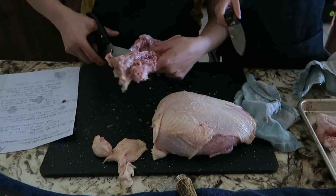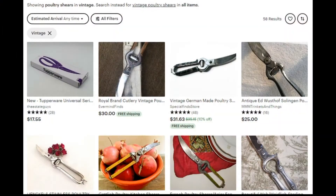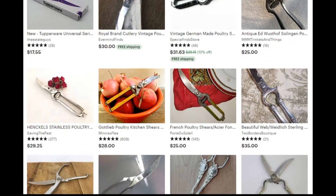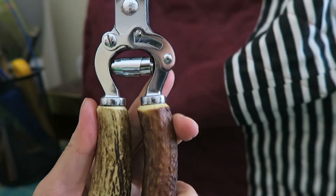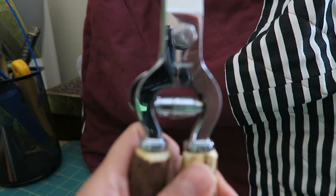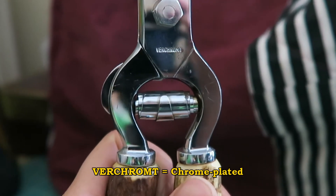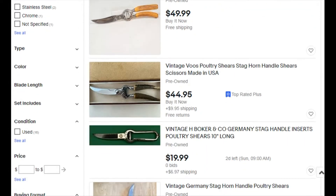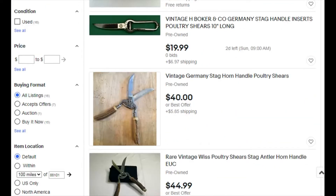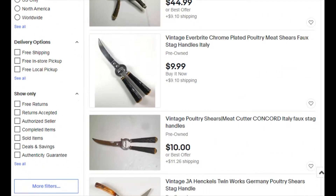I had a hard time trying to cut out the backbone of a chicken using my Wusthof kitchen shears, so I looked online for vintage poultry shears. I chose a $26 stag handle set that I believe is made in Germany since it says 'Verchromt' on it — German for chrome plated. From reading eBay descriptions, I estimate it was made sometime between 1930 to 1970. The cost for a vintage one will range between $10 to $60.